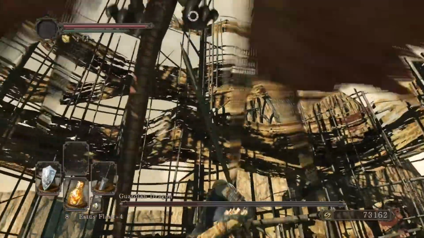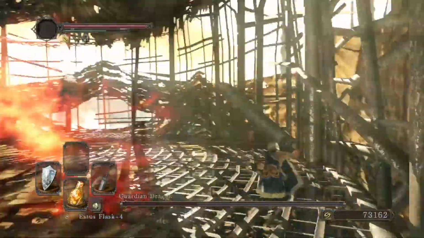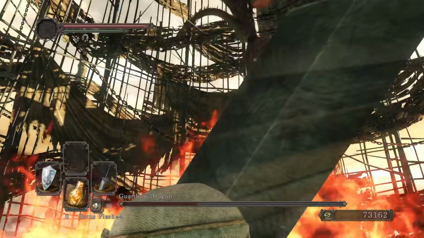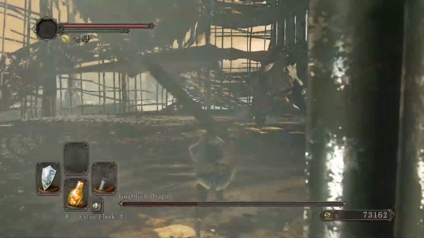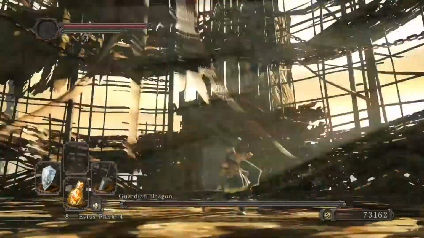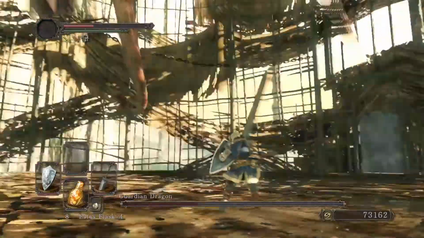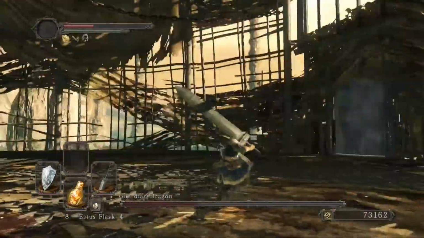Wonder when you were going to fly up. It took you long enough. So he has two fire attacks that you can do. One where he just flies up into the air like that. The other where he will fly up and land on the wall and will flame grill the entire field. He's also got that move as well.